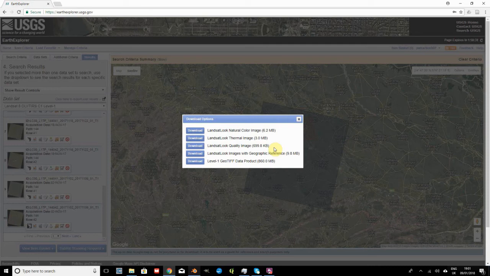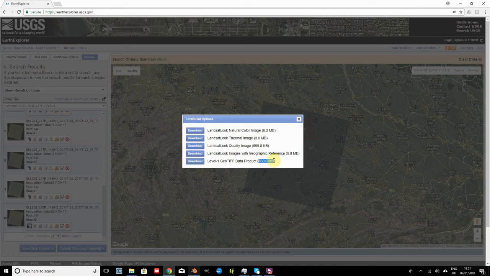And what we're going to do today is going to be a bit more quantitative, and we're going to go the full process to do a full quantitative monitoring exercise and analysis of urban heat islands. So actually, when you download Landsat data for the purpose of temperature studies, you need to download the full Level 1 GeoTIFF product. So in this case, it's 860 megabytes. I obviously don't have time to do that. It's generally just under a gigabyte of data, so it's fairly significant.